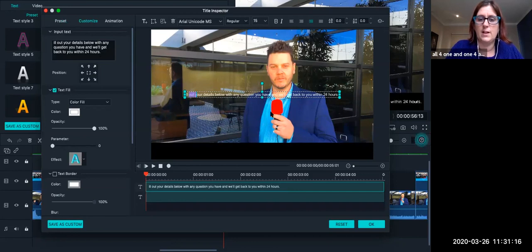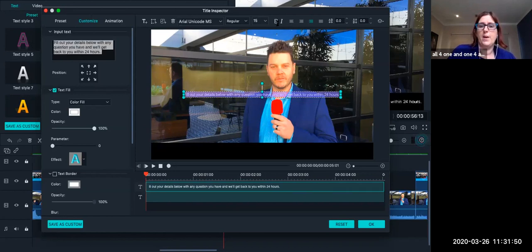Customize it. Sometimes it's easier to go into customize because it's easier to see your mistakes, and you can see, oh, I missed the word fill there. Now this used to have a spell checker in it too, but it doesn't anymore. So be very careful that you're spelling your words correctly. I don't know why they got rid of that feature, but if I've transcribed text by myself, by listening to it and typing it up myself, I always type it into Word first and make sure that I've gotten it all correct.